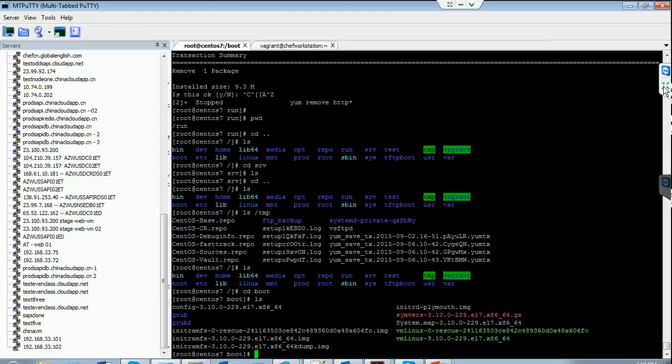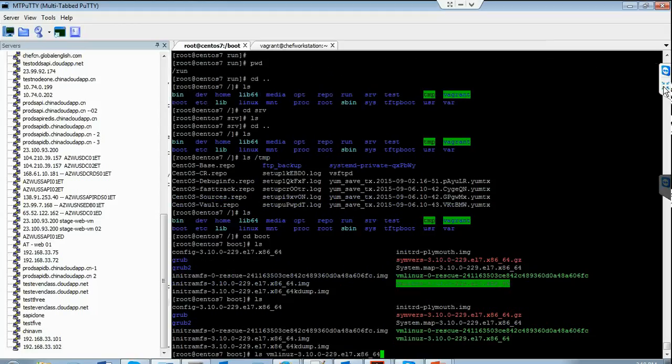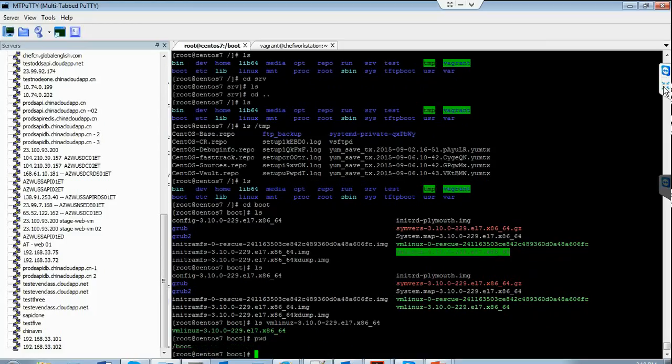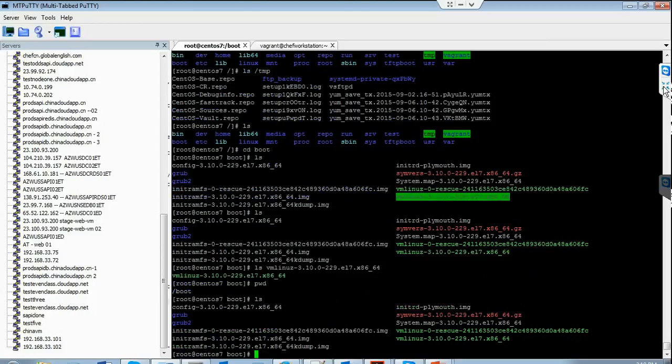Okay, so the initial images that are needed for starting Linux will be available in the boot. If the file gets corrupted, then the system has a problem and won't boot. So these are important files. Inside that, there are two important files. One is vmlinuz. You might rarely hear about this one, but it is a very important file for troubleshooting if the system doesn't boot. And another one is the initial RAM file system. These are two important files.